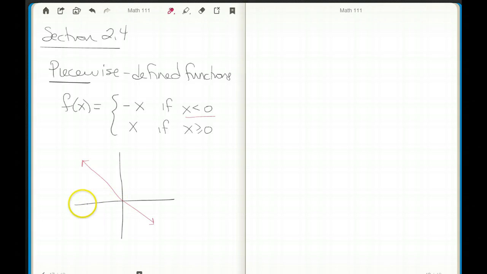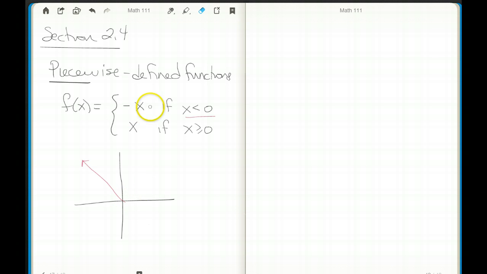So notice that this part of the x-axis over here, that's all the negative x values. That's when x is less than 0. So if my x is less than 0, I want to be on that part of the graph, which means over here on this right side, I don't want to use that part because that's the part of the graph of negative x that's produced for all positive values of x. So I want to get rid of that side. What I usually do is start out by graphing the whole thing and erasing the part I don't want.